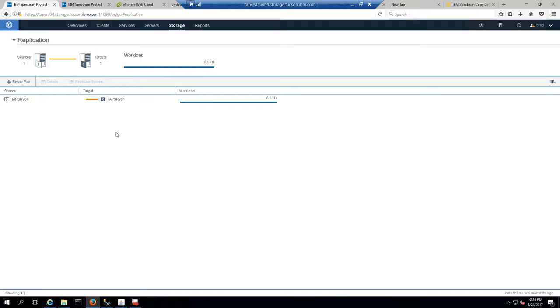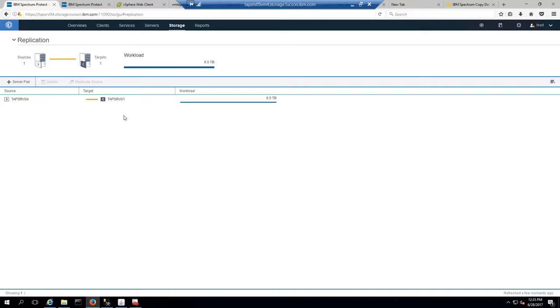Now, when we choose what's replicated, you may choose to replicate all of the different clients you're protecting, or you may choose just to replicate, depending on service level agreements, a subset of that. And if you remember when we were looking at the clients, I said, see, this one is replicating, but this one's not. So Brad can decide based upon service level agreements whose data is replicated over or not. We also replicate incrementally. So we only send the changes that occurred last night over to the target server. We don't replicate everything every time. We only are replicating the new data.